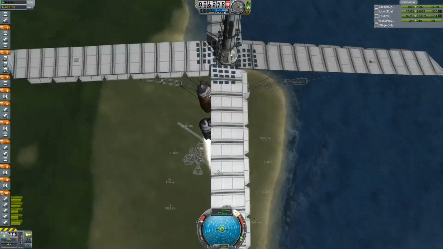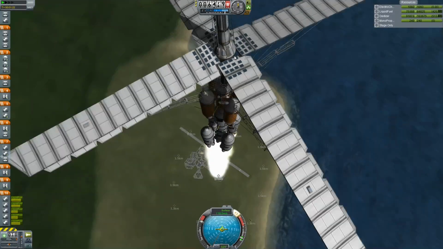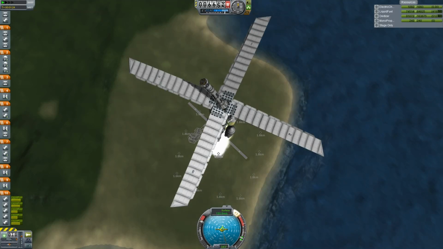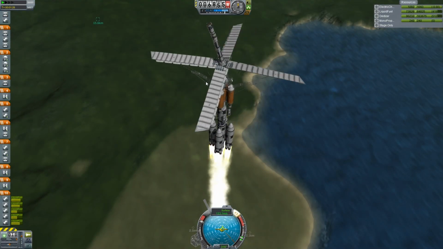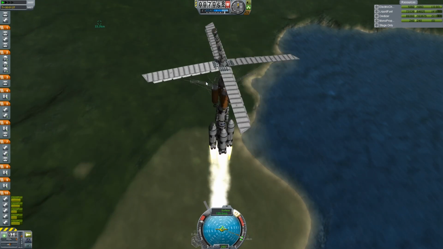Did a decoupler break? Or what is going on there? Why are you crooked? Why are you crooked? God damn it, you're not a penis! You look like one when you do that, but... Why is that wobbling so much? Holy shit! Wobblecopter 2.0.